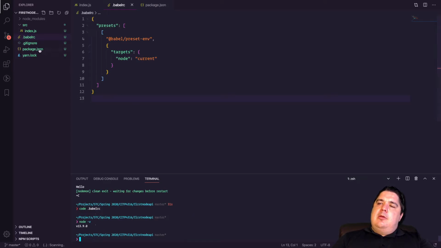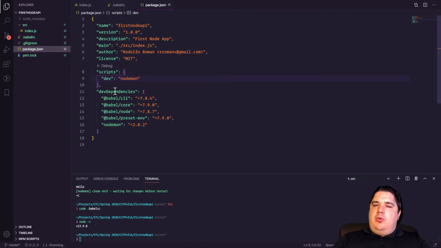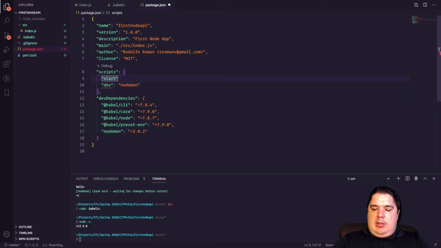So now that we have that, we can actually use some scripts to execute new Node modules, or, how can I say it, modern JavaScript. So I already have some. We need to create the traditional start, and this is pretty much like the production environment. What we're going to be doing is use node, distribution folder, index.js. That doesn't exist yet, but we are going to make it.